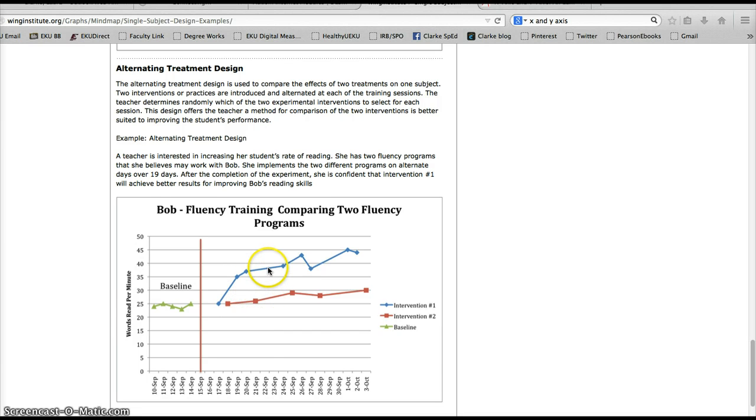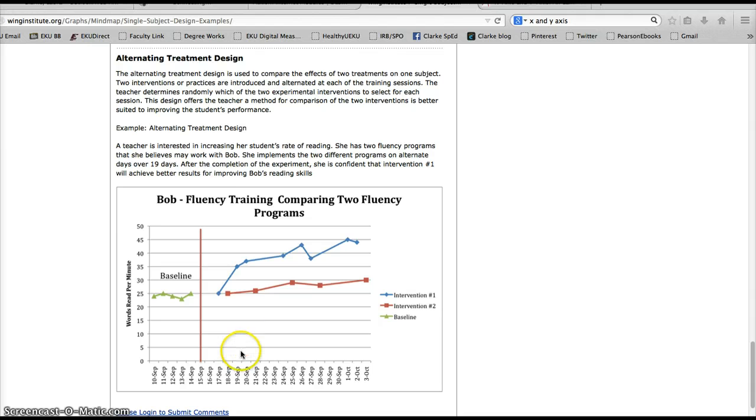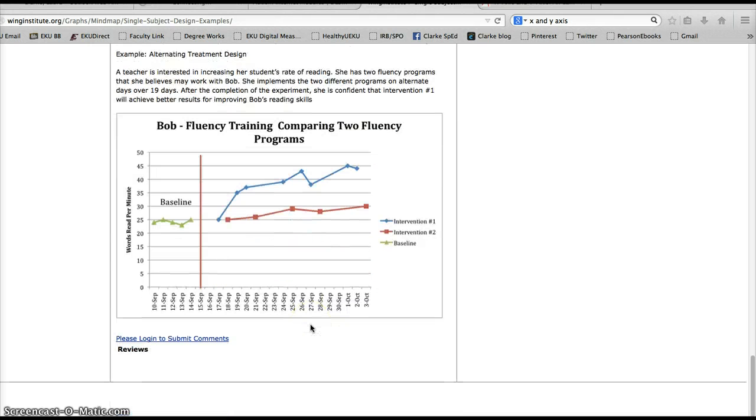So she's rotating how she's doing those, and you'll notice that Bob is clearly doing much better on intervention 1 than on intervention 2. This design is a little trickier because it's harder to say for sure. This data is pretty clean that Bob is clearly benefiting from intervention 1, but it's a little hard to say what the chicken and the egg is here, and if really it's the culminating factor of both of these interventions together that's helping this intervention look so great. So the next thing the teacher would want to do is put a phase change line and then just do this intervention one and see if this data continues to climb or if it drops off, because Bob really needs both of these interventions together.